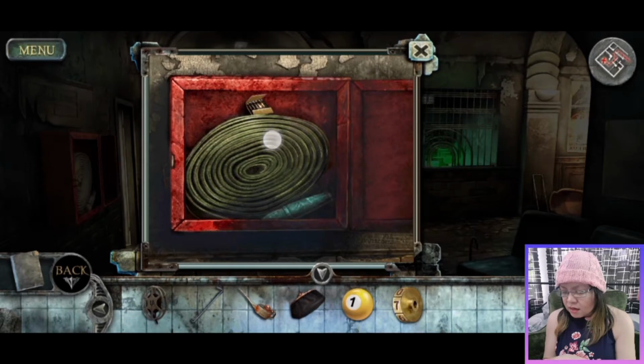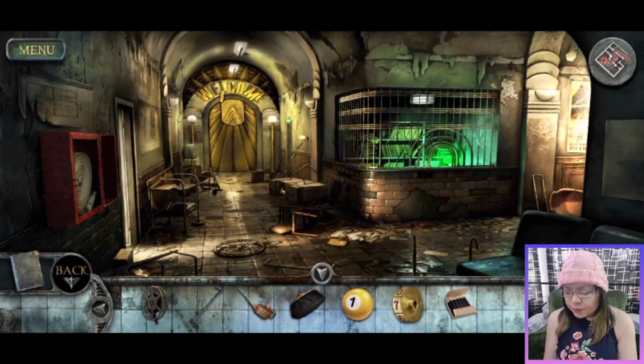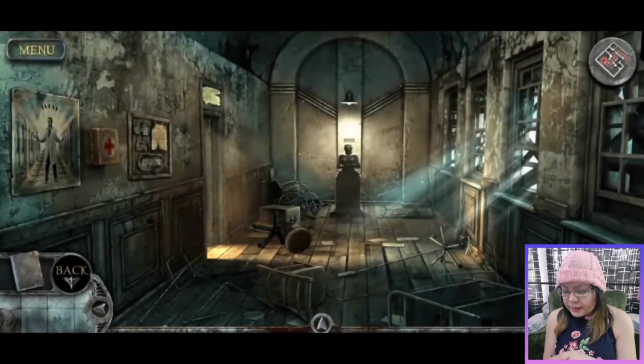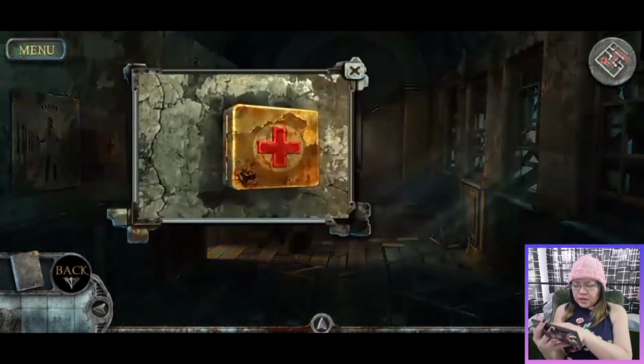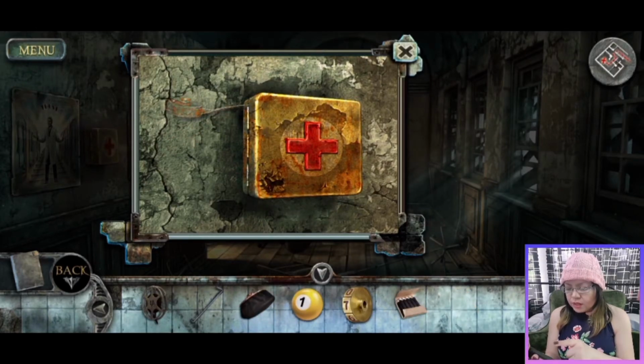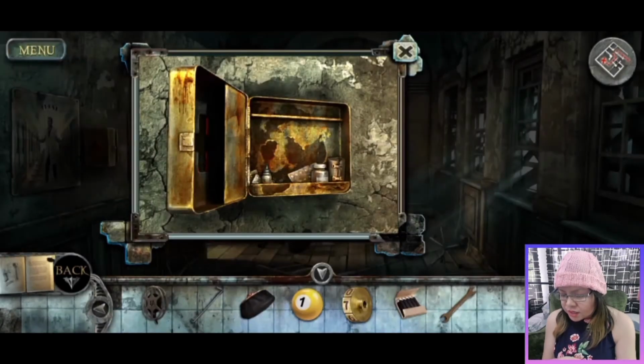I don't need this. So it was the match that was hidden in there. And let's go here. What do we need here? Oh, this one. This one has rusted hinges. So we have the oil. And we can open it. And there's a spanner. It's a wrench.